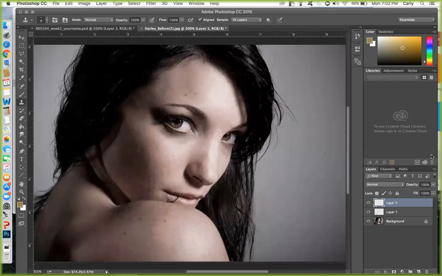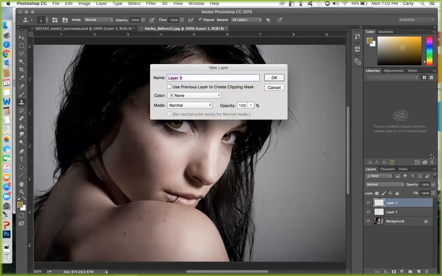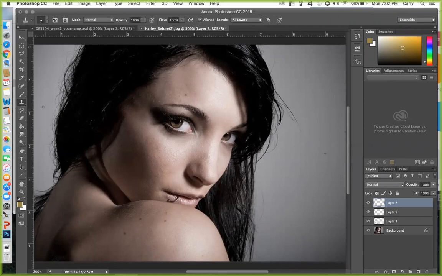Now we're ready for a few fun things. I'm going to use something called soft light with a paintbrush to soften the shadows that are on her face and to make her skin have that slight kind of glowing feeling to it. So I'm going to hit Shift Command N to make a new layer. I'm going to get my brush tool out, just my regular paintbrush. And I'm going to make my paintbrush about the same size as her forehead by going to the letter P on my keyboard and clicking the right bracket to make my brush bigger.